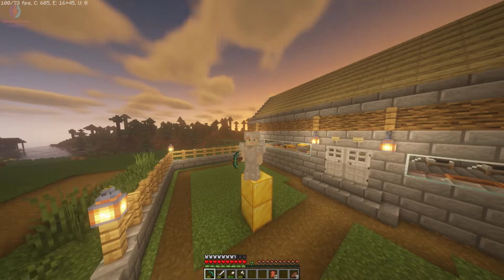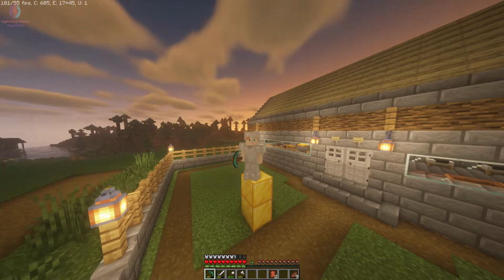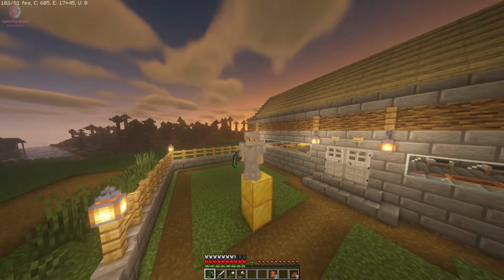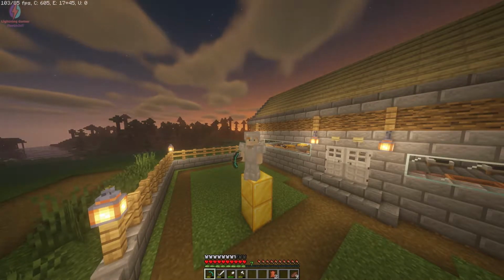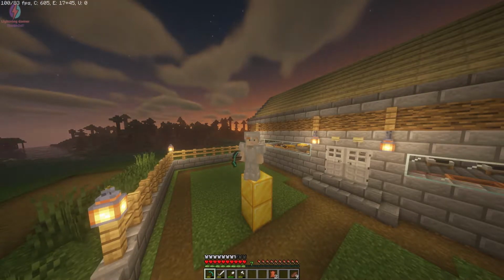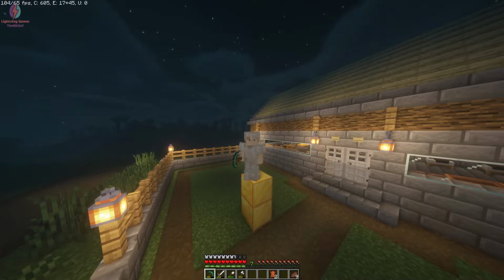Guys, as you know, in our last episode we found a broken portal for Nether. Yes, that was a broken portal. I didn't know that, and I watched some video, then I noticed, yeah, that was a broken portal. And guys, you can see under my feet there are two blocks of gold. Yes, we found this from our broken Nether portal.